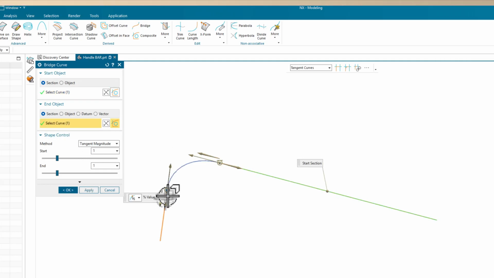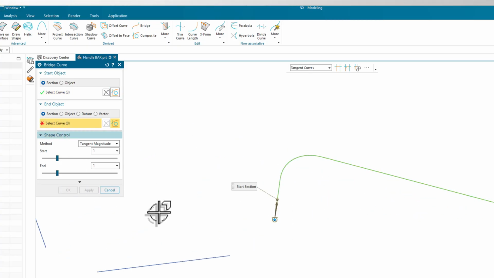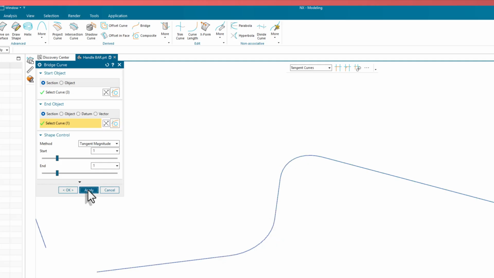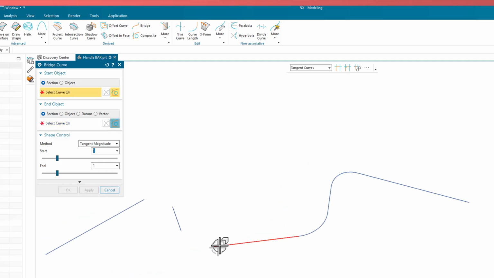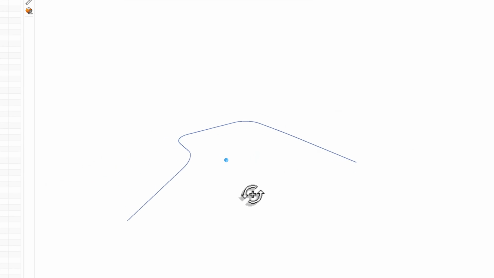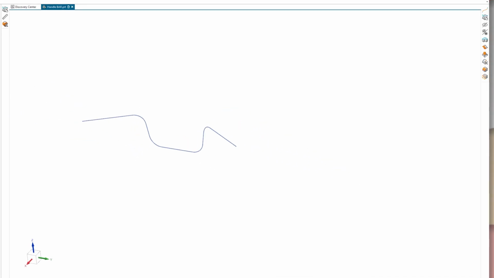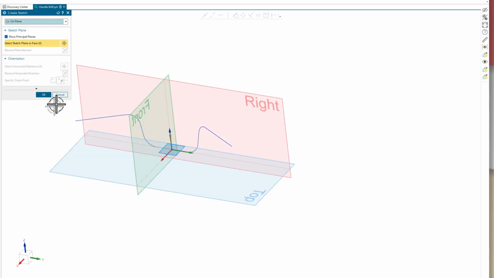Click Apply, and the command will stay active. Similarly, you create all the bends. Now you see the center line curve is created for the pipe.